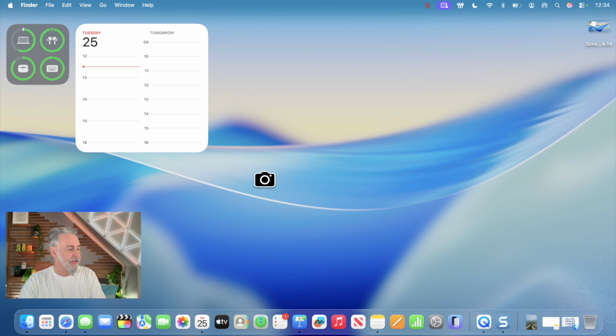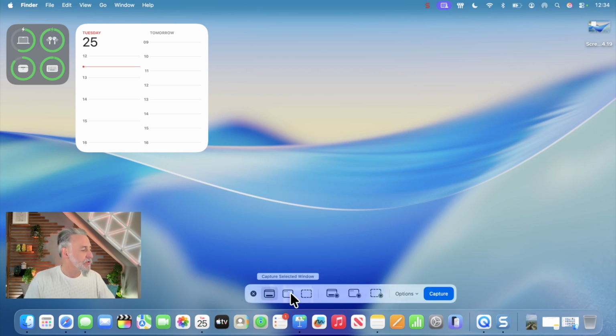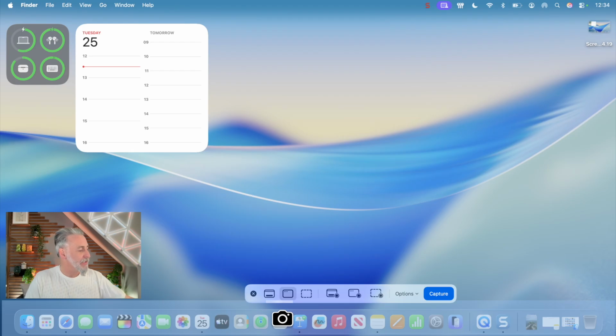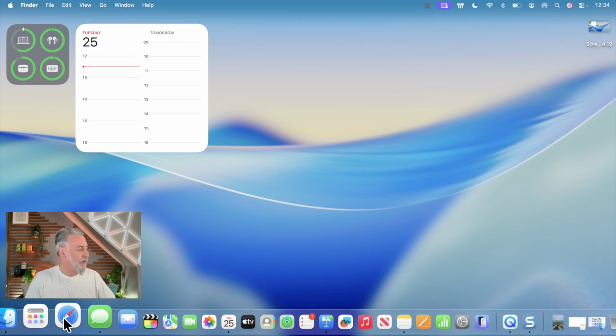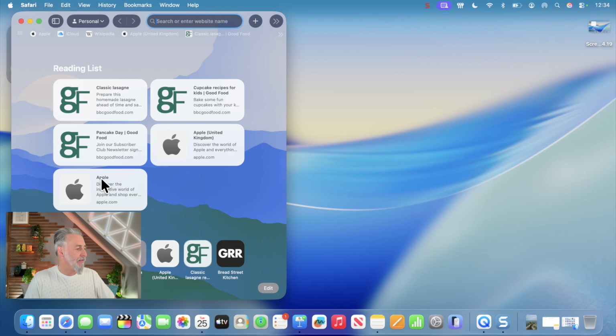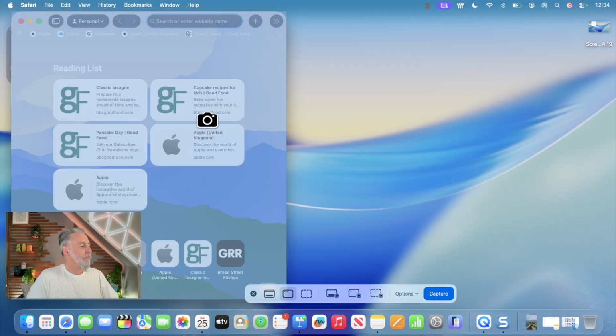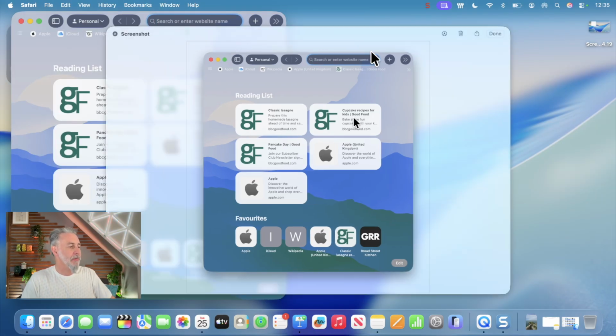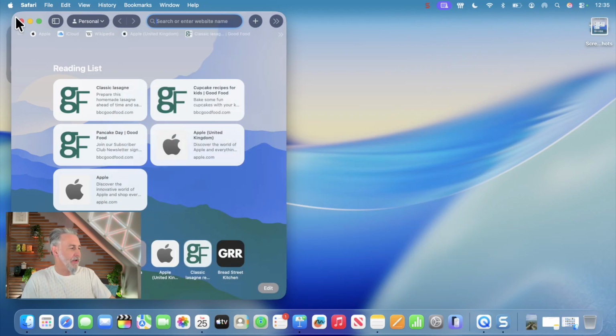Let's go again, Shift Command 5. You can choose to capture selected windows. Now, there's no windows open at the moment, so it's just the widgets it's showing me there on this one. But if I did have a window open, let me go back to Safari here, and let's keep it open there. Shift Command 5. If I click on this here, you'll see it just opens up this. And actually it does a really nice job of keeping the rounded corners with that drop shadow. Looks really nice if you're using this for any reason.